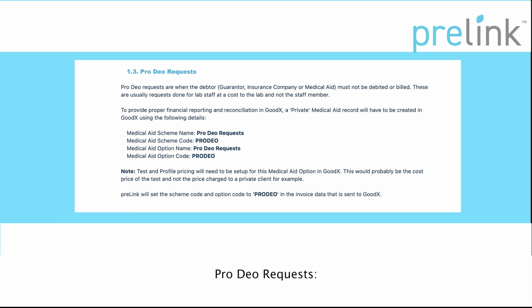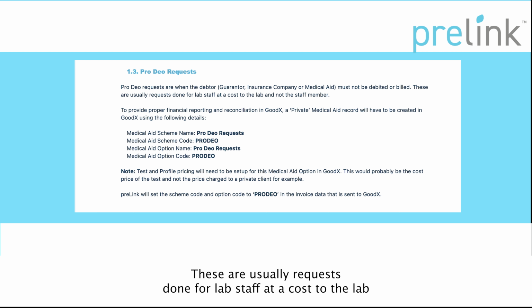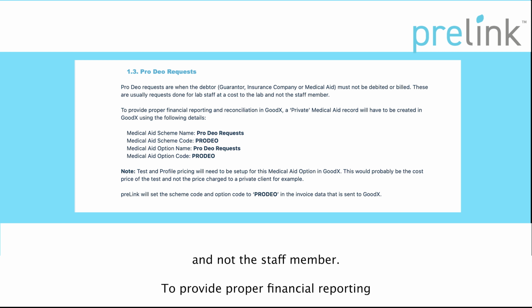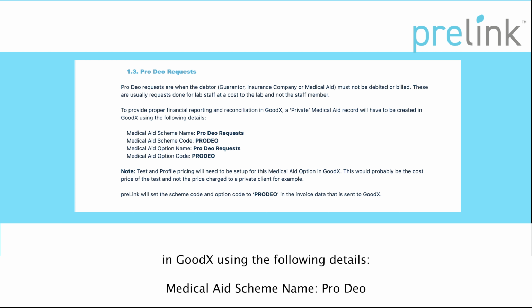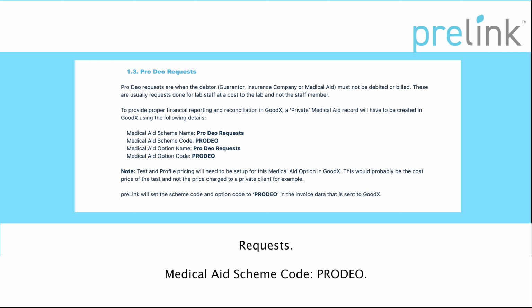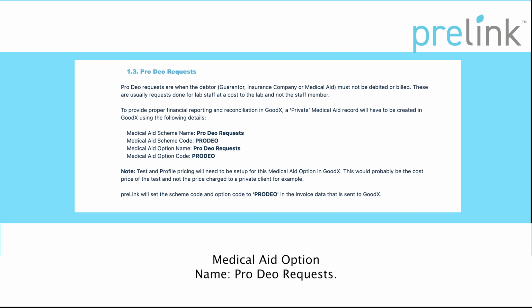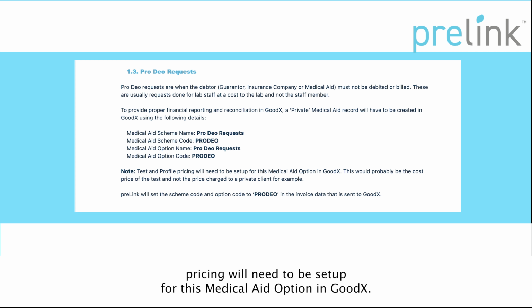1.3 Pro Deo requests. Pro Deo requests are when the debtor must not be debited or billed. These are usually requests done for lab staff at a cost to the lab and not the staff member. To provide proper financial reporting and reconciliation in GoodX, a private medical aid record will have to be created in GoodX using the following details: medical aid scheme name, Pro Deo requests. Medical aid scheme code, ProDeo. Medical aid option name, Pro Deo requests. Medical aid option code, ProDeo.